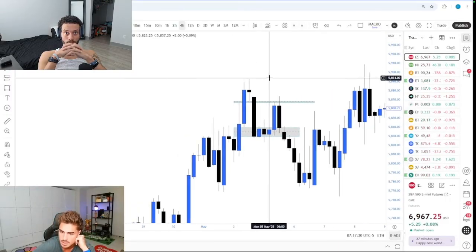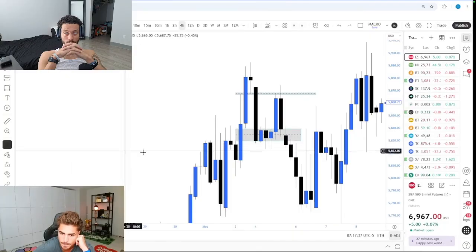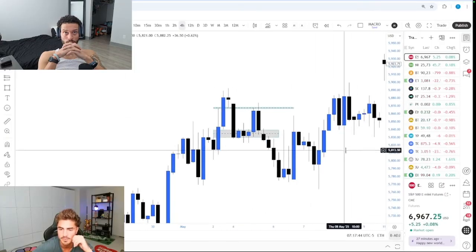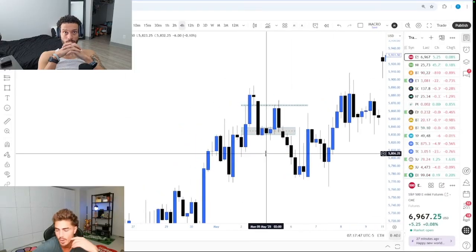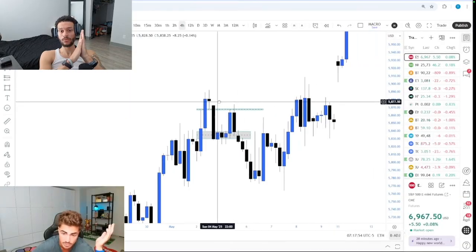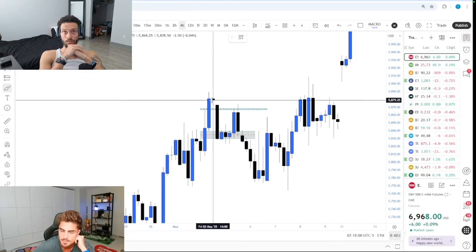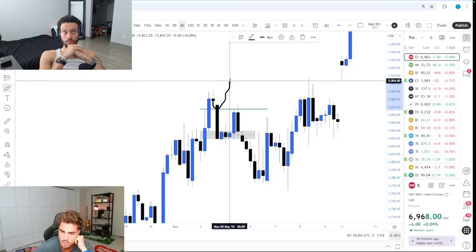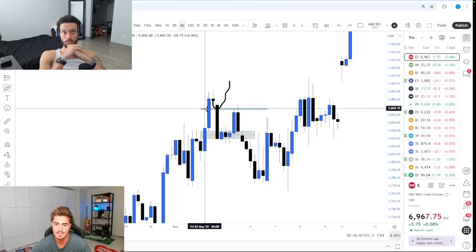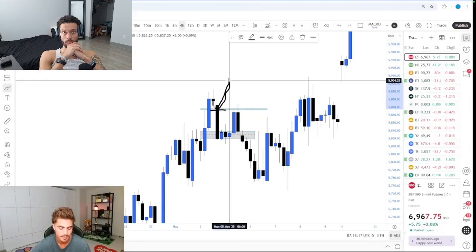Now, let's look to identify what fair value gap do we wait for, and what fair value gap do we look to get invalidated when we're looking for an inverse fair value gap. Because now in this case we have two fair value gaps that we could potentially retrace off of. Well, if you think back to me explaining fair value gaps in this concept, price could come into this imbalanced price range and push higher. And then from there, we no longer need this imbalanced price range. Why? Because price came down to this imbalanced price range, said, yep, that's enough, that's all I needed to do to balance out price, and I want to move higher.